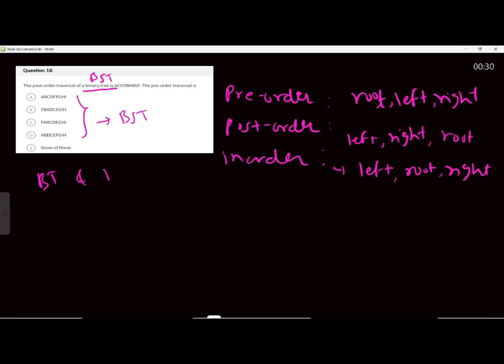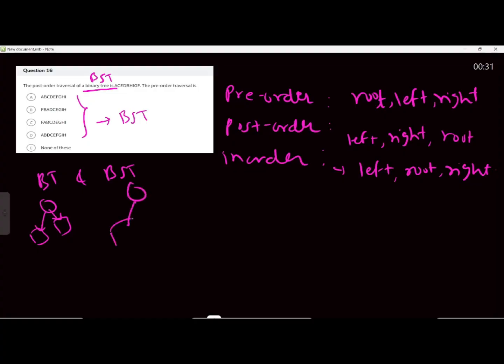Now what is the difference between binary tree and binary search tree? What does binary tree tell us? That the root should have at most two children. What does the binary search tree tell us?